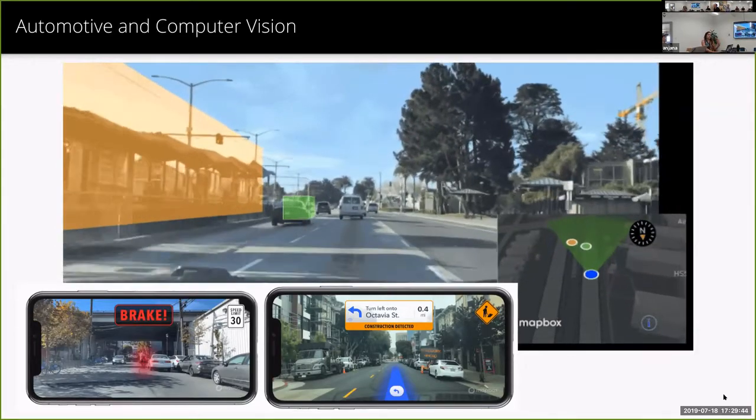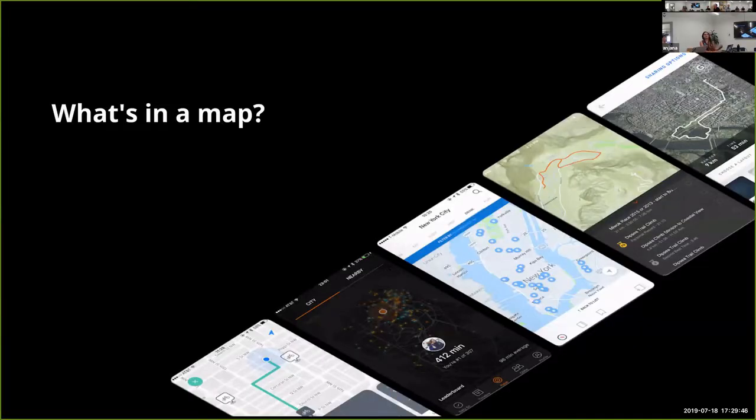So these are some of the ways that folks have been using our tools. Obviously, it goes beyond just maps, as you've seen. It goes into all kinds of different applications of location data, as I mentioned before. But the map is, of course, still a very core component of that. So what I'd like to do now is walk you through how our maps are put together, what the different components are, the different layers, how we allow people to bring their own data in and really customize the look and feel of the map.